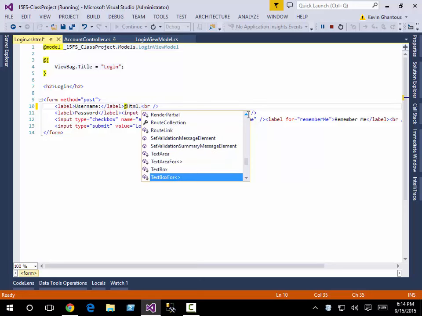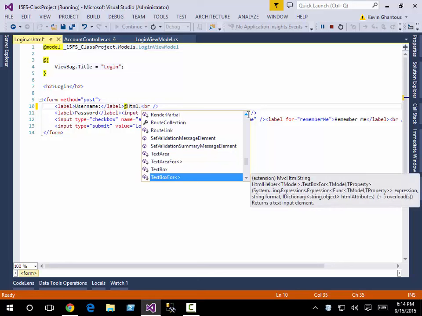All right, so I'm going to use TextBoxFor in this case. If you look at the IntelliSense pop-up, it tells you that it wants things like a TModel and a TProperty, and it's looking for a LINQ expression, a function that takes in TModel and returns TProperty, and there are dictionaries of string-object values for HTML attributes, and there are five overloads.